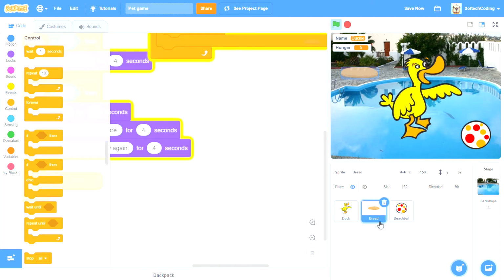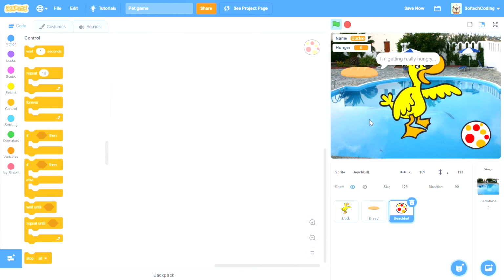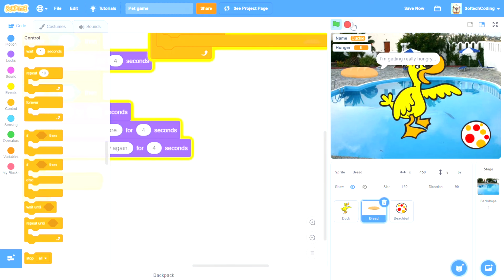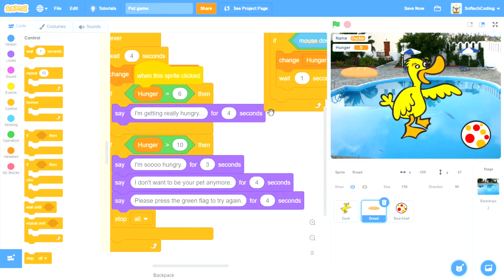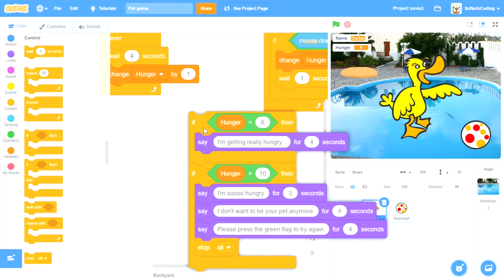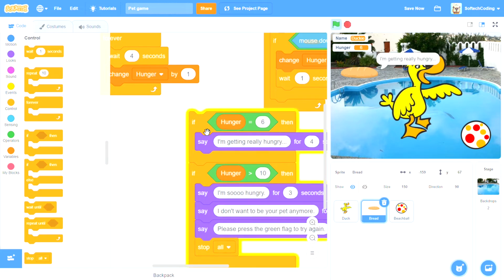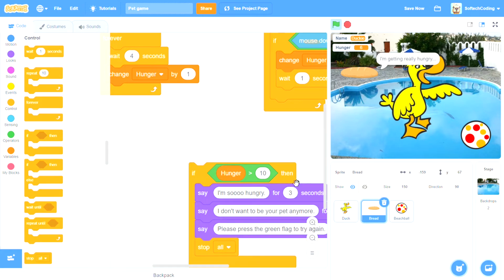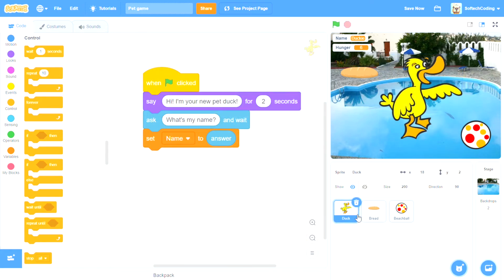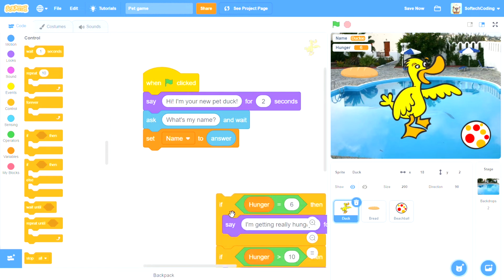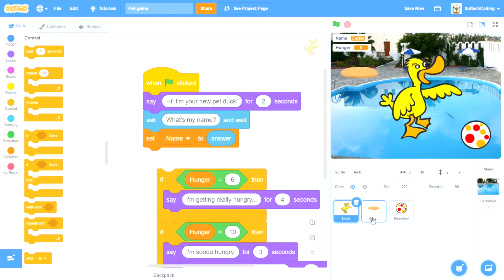All right, so I'm getting real, oh my goodness. The bread says I'm getting really hungry. We made such a mistake. Okay, it's fine. This we don't need here. I made a mistake. We click on it and we do Control X. And Control X cuts, or Command X. And if you paste it, it'll appear here.